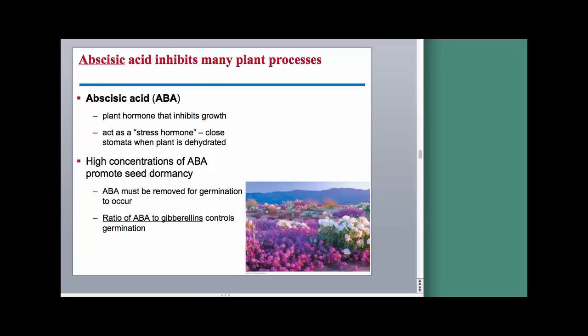ABA actually helps us with germination and inhibits growth. So this is the first hormone that we see that actually is going to inhibit growth for us. We talk about ABA as being a stress hormone because ABA's primary role is to stop germination. So ABA and gibberellin are going to work together. Again, these are a set of antagonistic hormones. Gibberellin says germinate and grow. ABA says no, don't germinate.